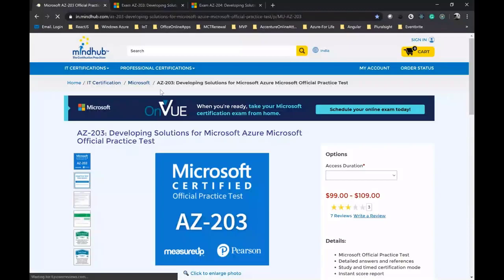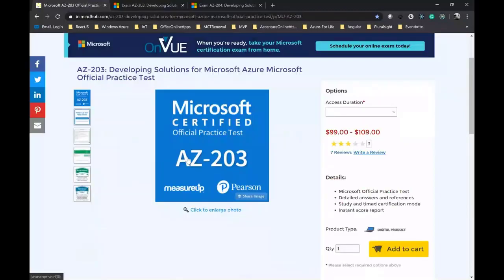It is a practice test. But again, keep one thing in mind: the content of these tests is actually not the same. Don't assume it would be the same as what you'll get in the examination, right? Sometimes the practice tests are more difficult than the original examination. Sometimes practice tests are very easy and not according to the examination. But still, if you go through these practice tests, you will get the flavor. You will understand what they will ask you in the examinations, what type of case studies there would be, what type of drag and drop, MCQs would be there, right?